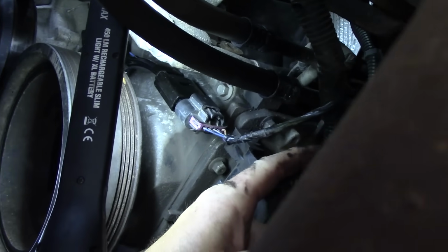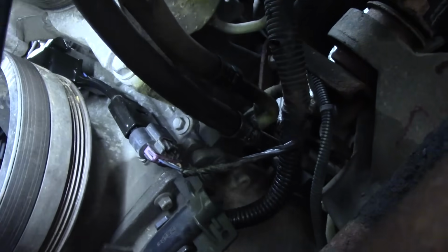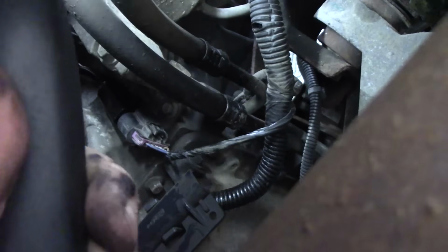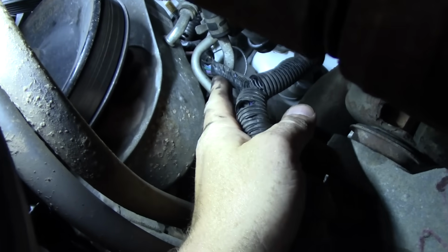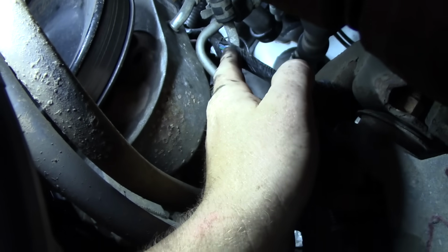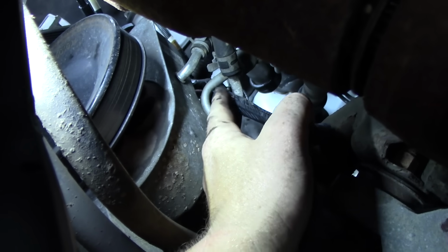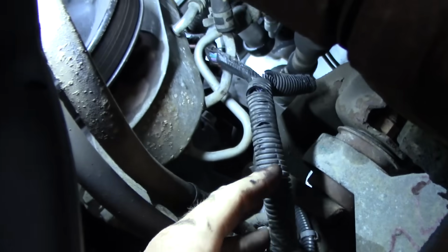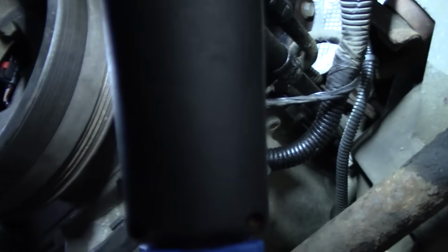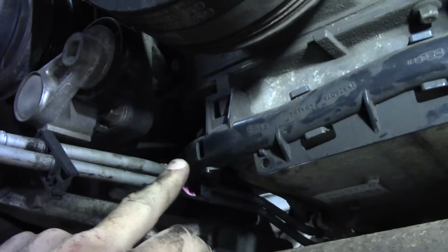We need to follow this harness, one that comes from up top. Although there's a rub mark right there. Hold on a second. Right there. Stay there, I can see that. I'm gonna get it. No, I got it. I got it. Are you sure? Uh-huh. I had a good angle. No, I'm good. All right, nothing on that. But that's my harness we want to follow, and that goes under the pulley and then goes over that way.